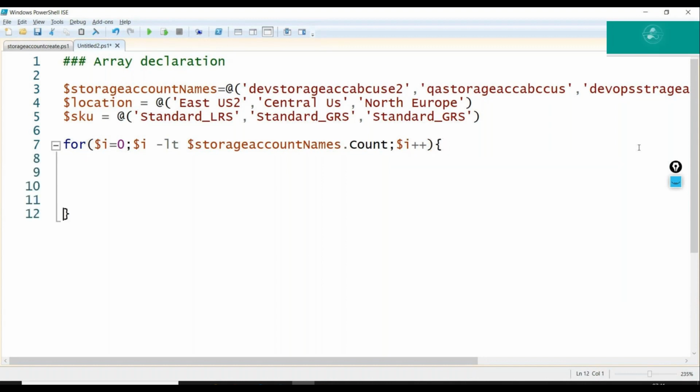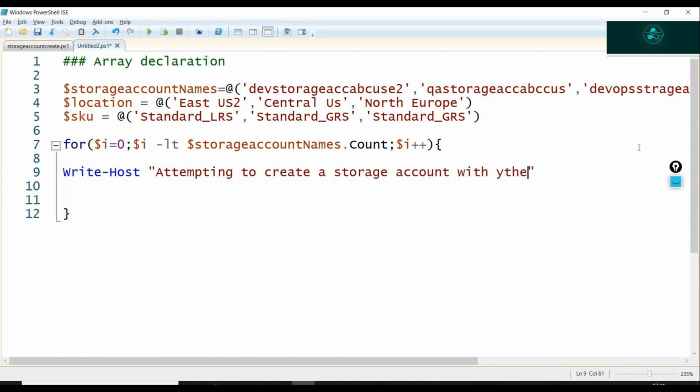And inside this, I'll firstly do a Write-Host. I'll say attempting to create a storage account with the name. What can be the name here, guys? $storageAccountNames. Right, but $storageAccountNames is actually a complete array.